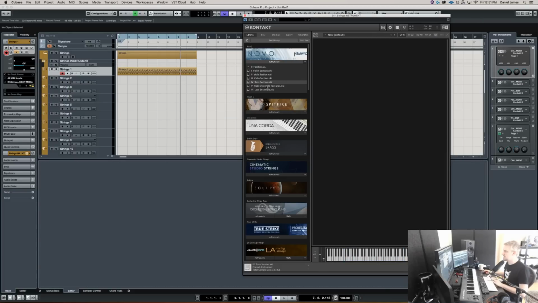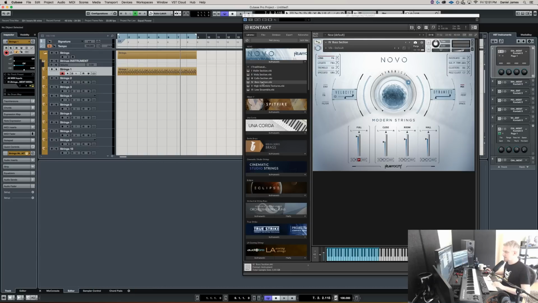Right, let's take a quick listen to the bass. By the way, just as I mentioned at the beginning, I consider this part of the library the bonus part. We're getting to the meaty stuff in a second. Now, the bass is one I'm not a huge fan of. I mean, it's a bit buzzy. It does go down nice and low. And it sounds a little bit synthy, but you will see later that's not necessarily a bad thing. We'll get onto that in a minute.